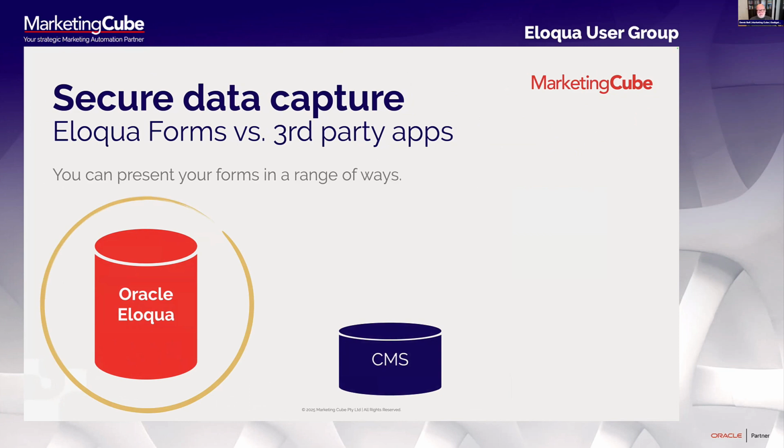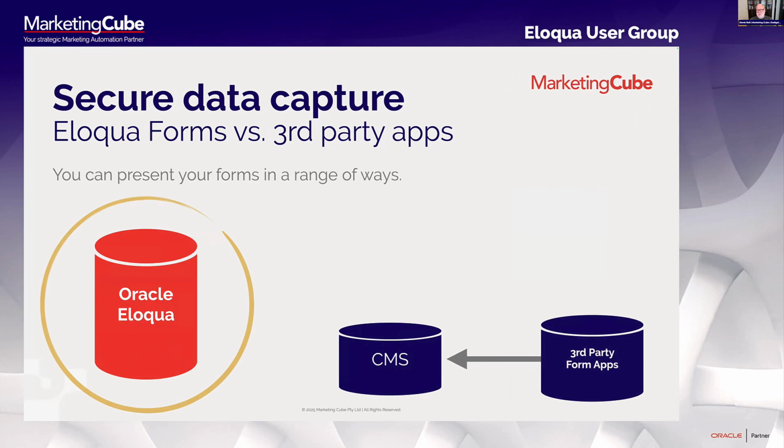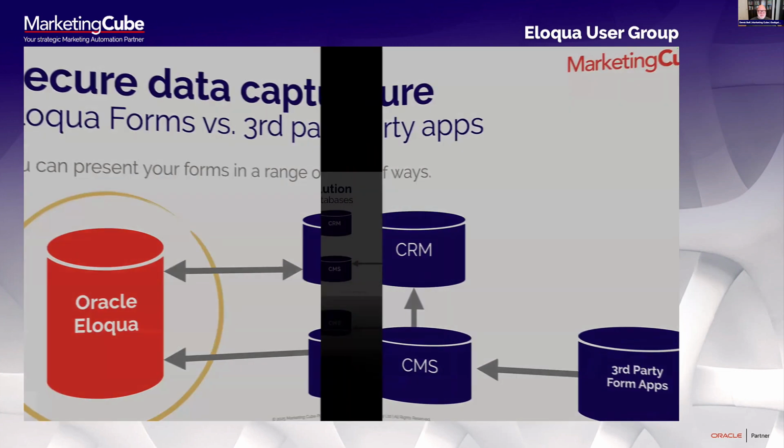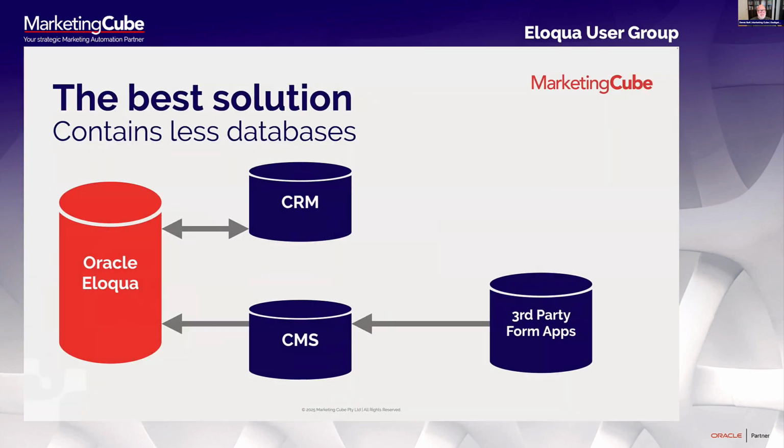You then have CMS, so your website will typically be another platform sitting elsewhere. Now, you may be using third-party apps, whether it be forms or other pieces of technology. And then usually from the CMS, you might have integration that flows either into Eloqua or perhaps into the CRM, or in some cases, maybe into both. And you may well have other platforms that it's talking to. So every integration point essentially becomes a little bit of a security risk. If we can reduce the number of integration points, that enhances security, which has got to be a good thing. So what I would suggest to you is less is more.